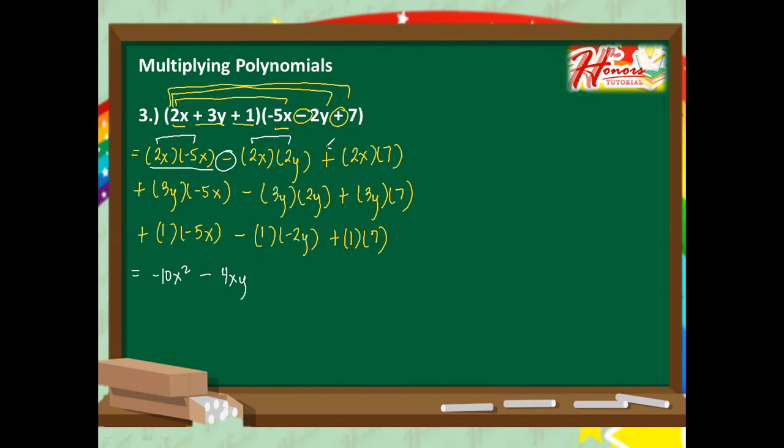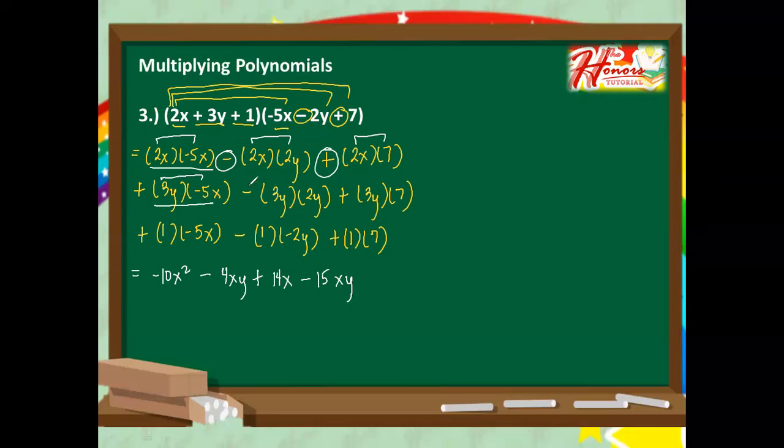Next, have this. So plus 2x times 7. 7 times 2, that's 14. And then copy x. We are done with that. So we have here 3 times negative 5. That's negative 15. So write negative 15 here. And then xy. Don't write yx because we usually write letters or variables in alphabetical order. So we are done with this.